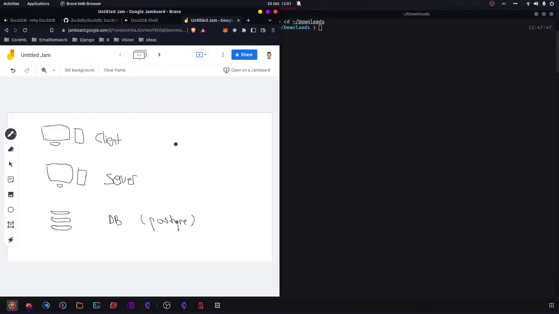This could be, like I said, a Jupyter Notebook, right? It could be a Google Cloud app, it could be an iPhone app, it could be an Android app, it could be a website, and then there's a server. This is where TensorFlow is sitting. This is where machine learning is running. Then there's a database.